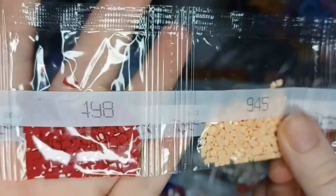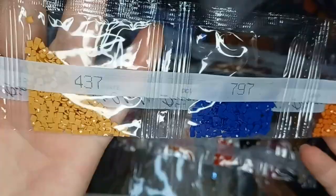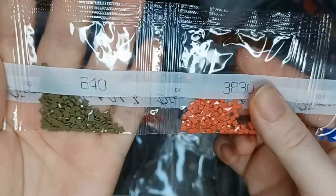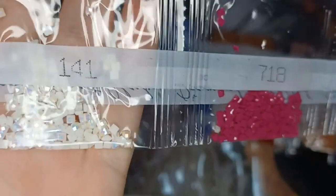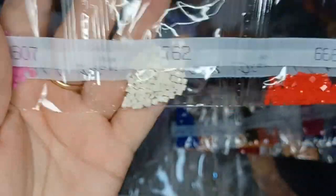945, 498, 3826, 797, 437, our second AB, 136, 820, 3830, we have 640, 718, our third AB, 141, and that's what I mean about the shimmer on the lighter shades. We've got 841, 976. We have 666, 762, 3607. That's that strip. Let's get on to the next.